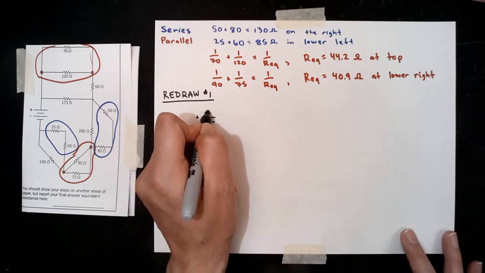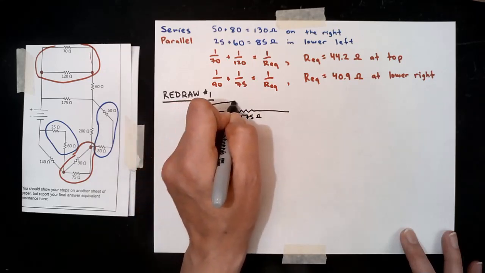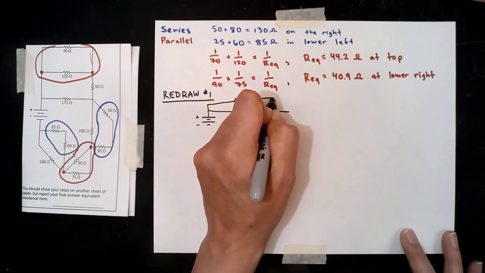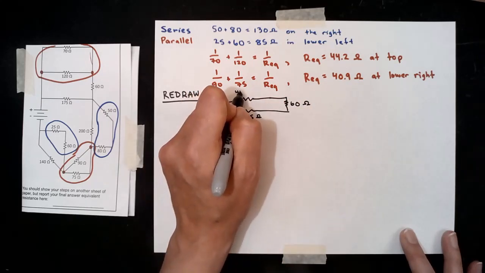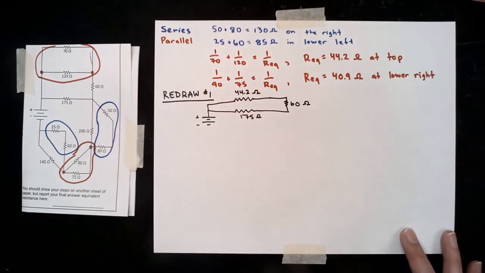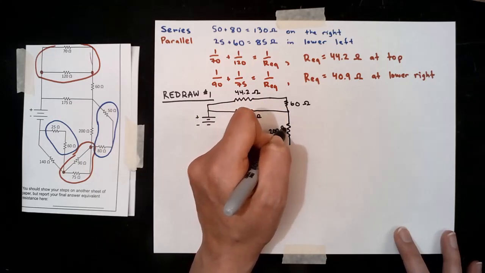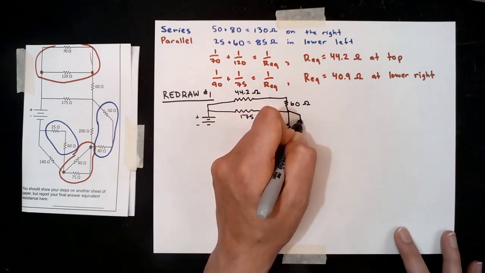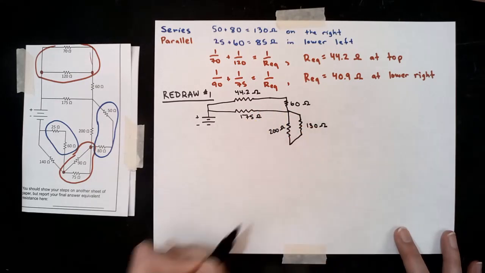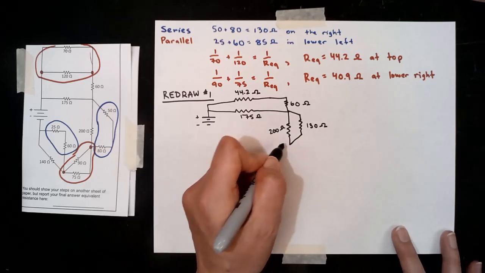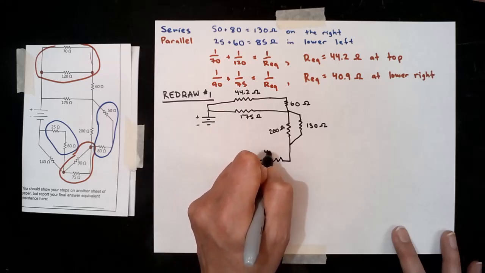We've got the battery. The battery still has the 175 ohms right after the battery. Rather, we're replacing with that 44.2 ohms, but we can't forget about the 60 ohms on the side. So that's what the top portion looks like. Now we still have that 200 ohm resistor, and running to the side of it parallel to it is our new equivalent resistance of 130 ohms. Directly from there we can see on our drawing we have that parallel pair that we've erased, so anywhere in that area we can add that 40.9 ohms.